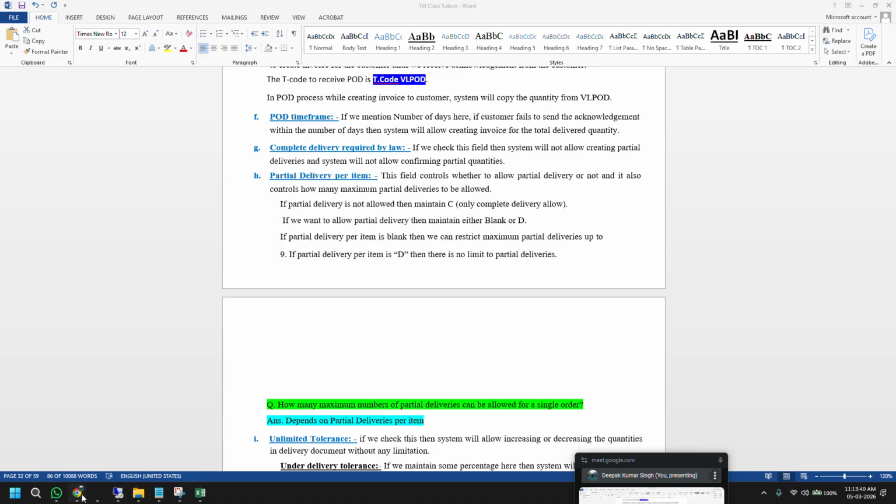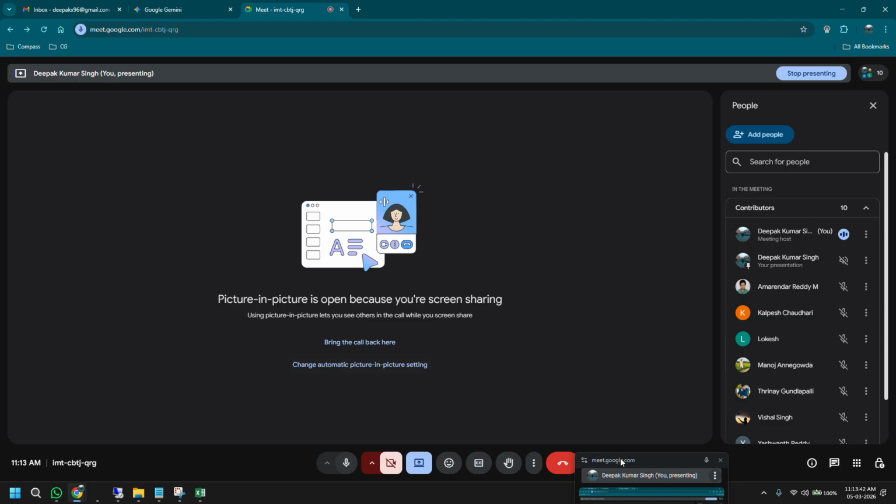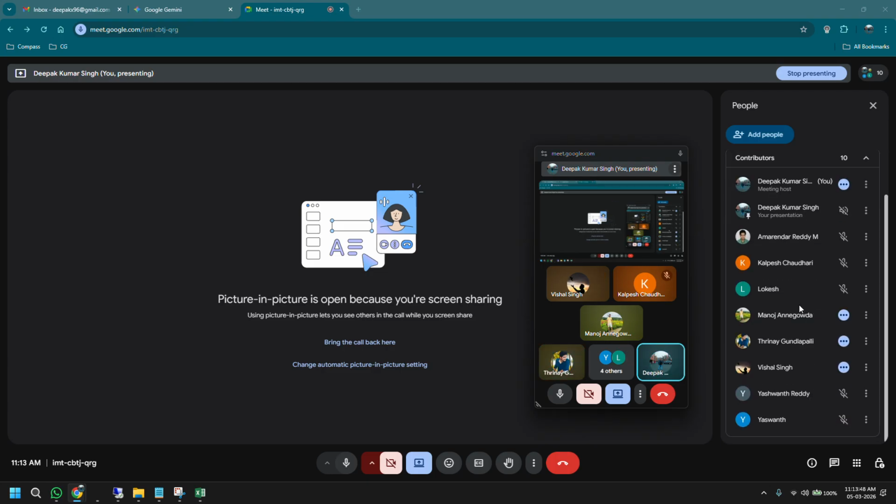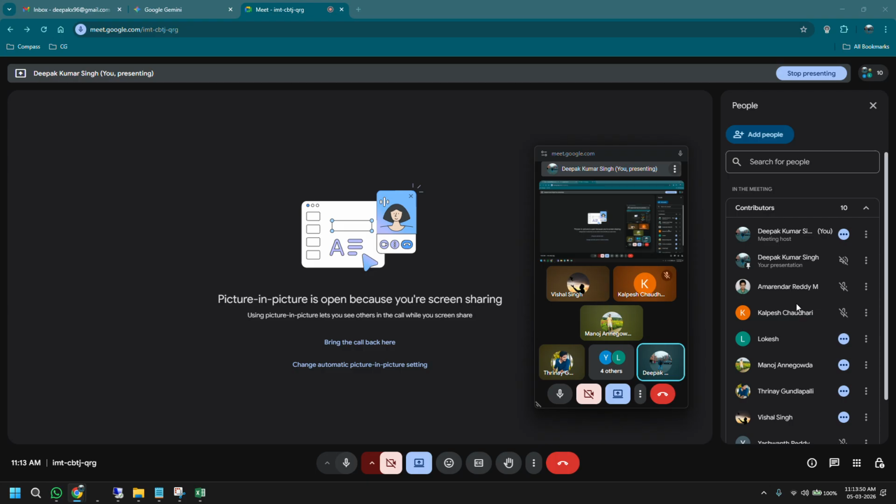Okay, then if there is no confusion, then we can close this, right? Are we good to close? Or does anyone have any confusion? No, no. Okay. So maybe you can also try uploading the stock with the same material, the TG12 I uploaded, right? Take different dates, different quantity, you go to MMB, then see whether that stock uploaded or not. So those things you can play around anyway.